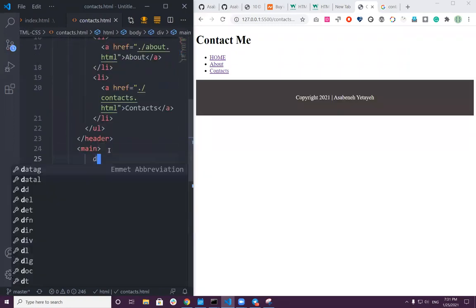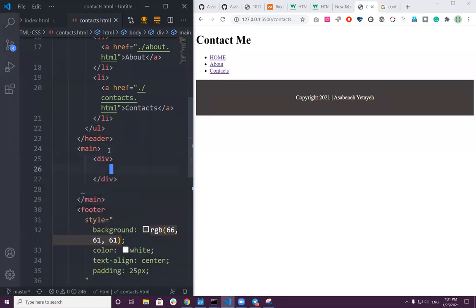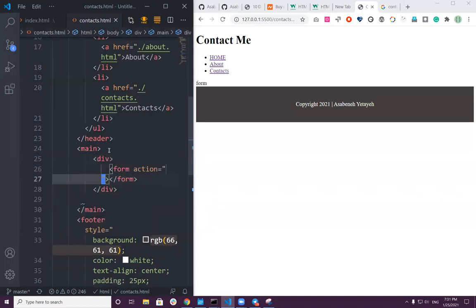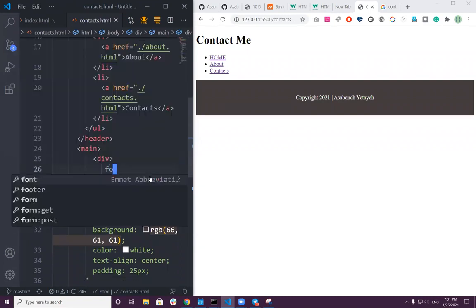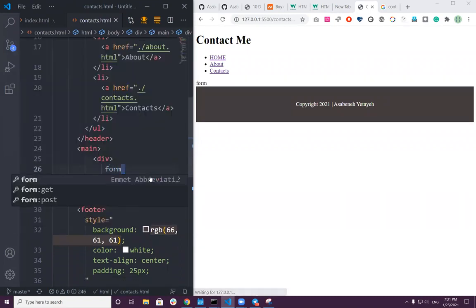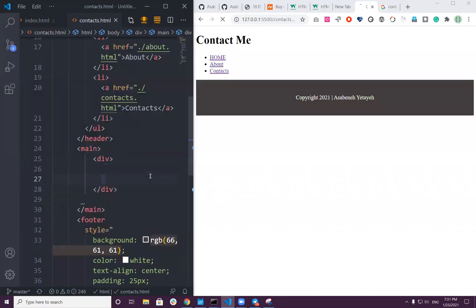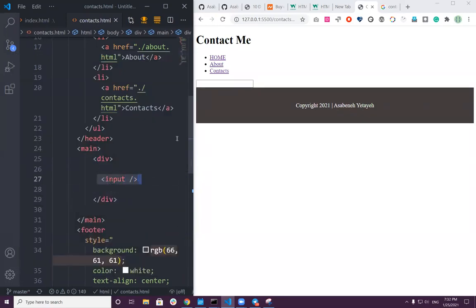You need a div, and then you need a form. When you write just form, you get a form. But let's ignore form for now. Let's write input. Nice. Have you seen this?